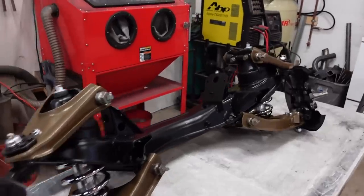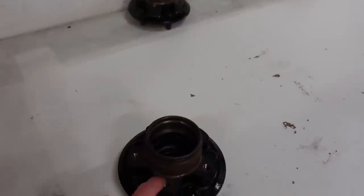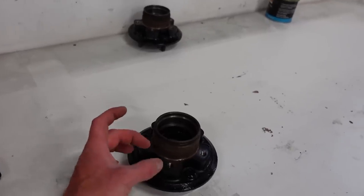All right, we got all the suspension together. Everything is looking good there. Now, next thing on the list is I got to get the bearing races back into these hubs. So I actually have them in the freezer right now. They're getting cold. That shrinks them just a little bit.